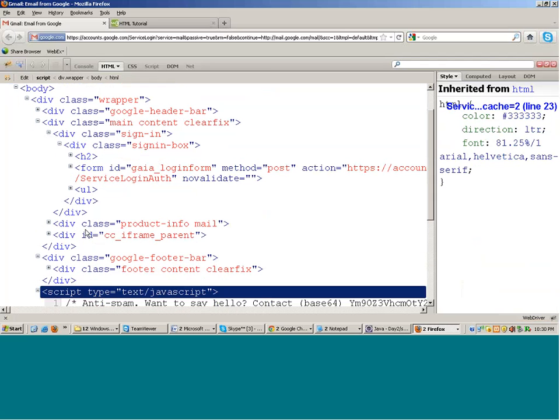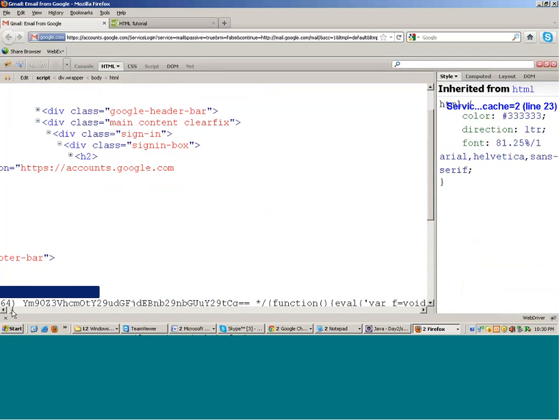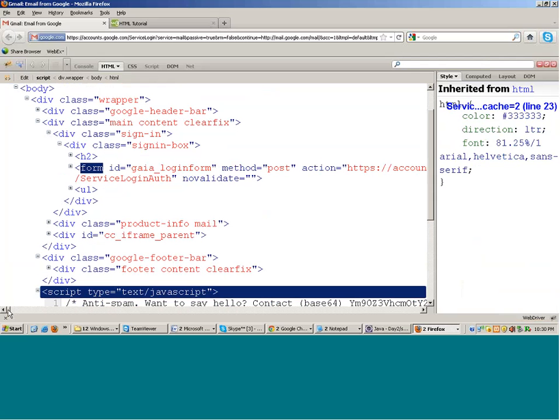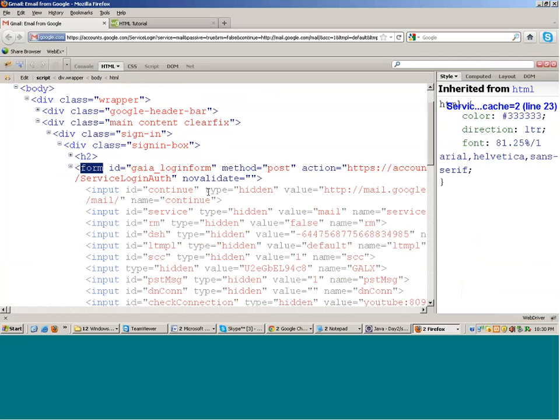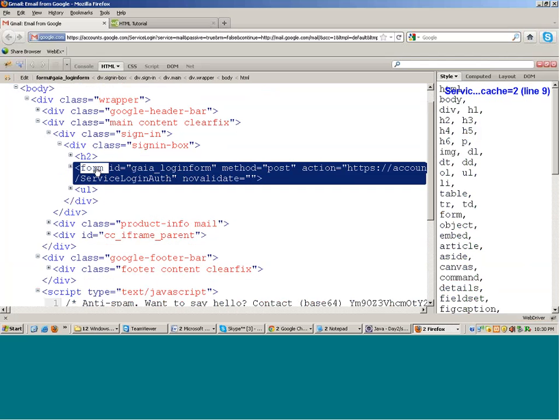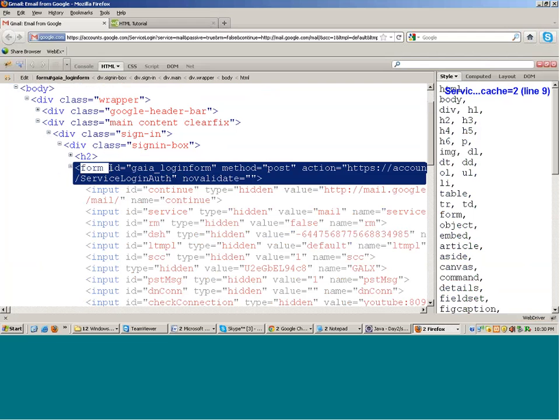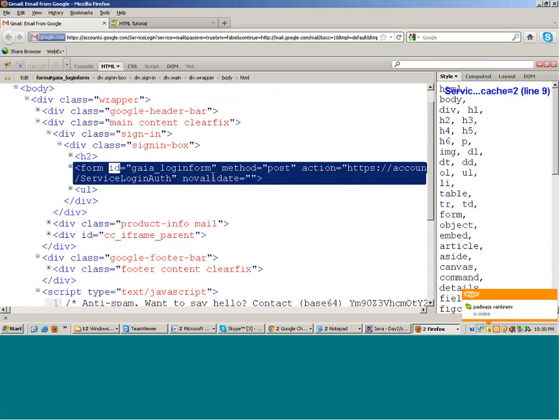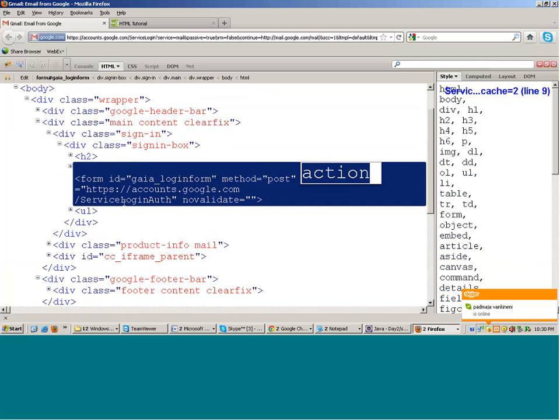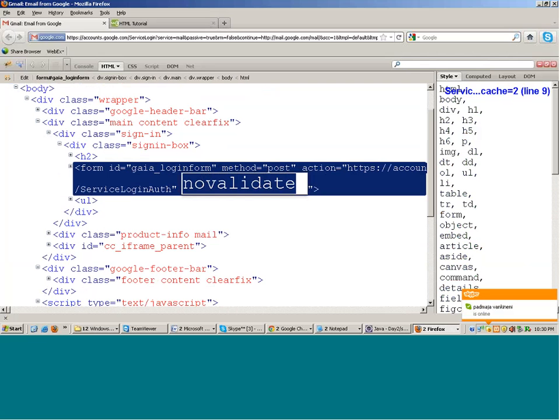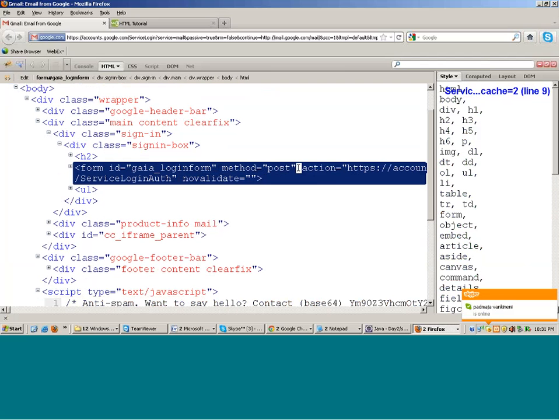Every tag, for example a form tag, starts here, and every tag like the form tag over here has a number of attributes. These are attributes: ID is an attribute, method is an attribute, novalidate is an attribute, action is an attribute. Every tag has some attributes associated with it.